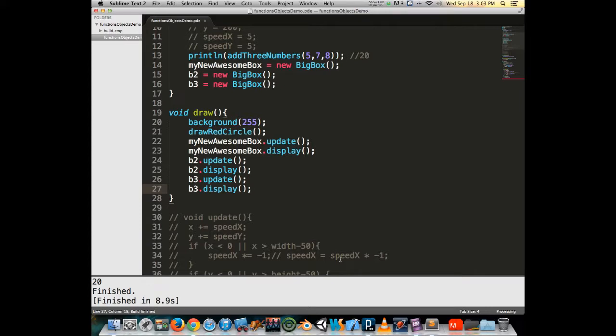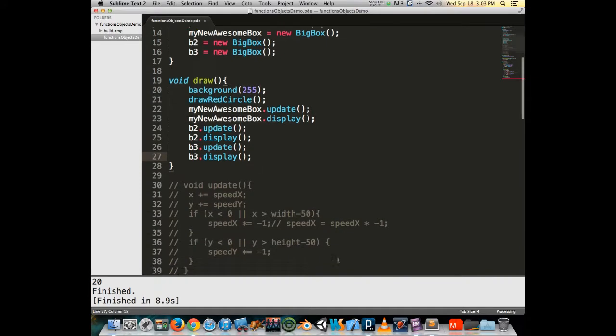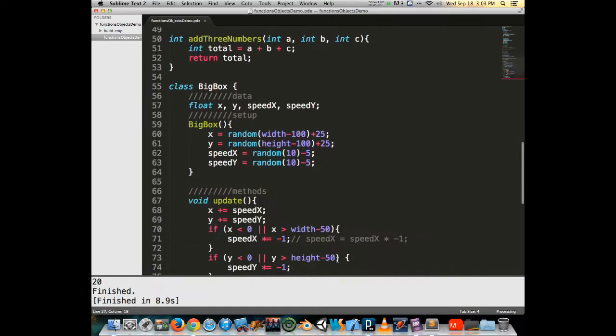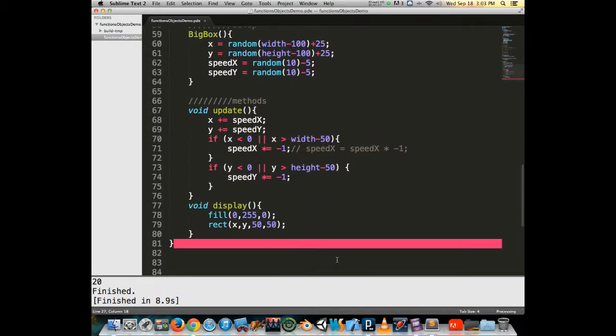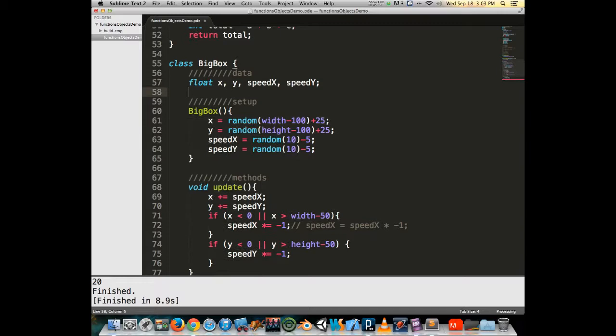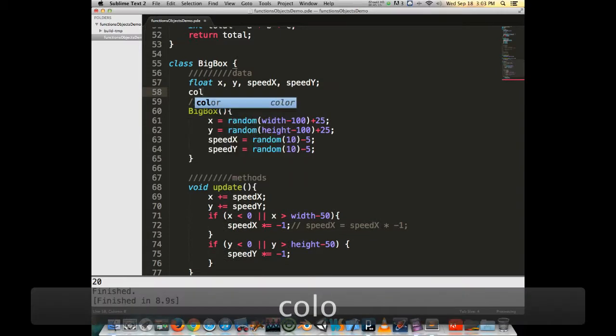So one item that we have not looked at specifically is how to specify a color as a variable or as an object. Currently the boxes are filled with green. Well, another data item we could have would be a color.